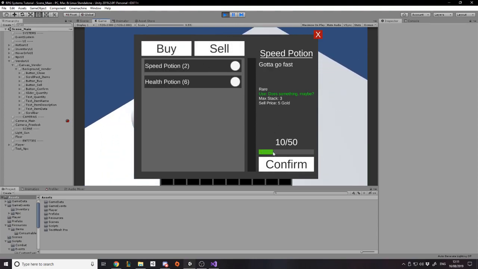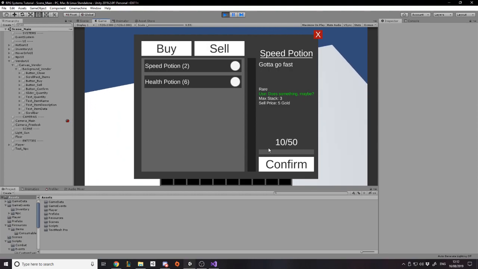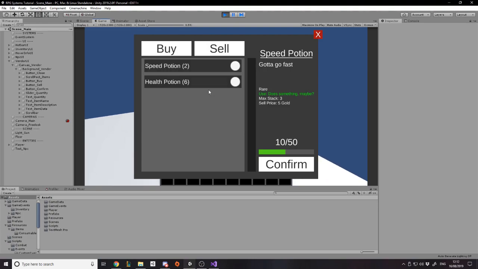So we want to reset the slider down to 0 every time that we switch items, essentially. And then we want to be able to drag this to tweak this number, and then perhaps have beside it the actual total price. And then we want to display how much money we've got, and when we press confirm, it'll do the transaction, basically. Now, the way I've designed it, I think when we sell items, it should add them to this vendor's inventory. I thought that'd be a pretty cool idea. And then when we buy items, obviously it removes them from their inventory, because that's the whole point of having the quantity thing in their item containers: we take from theirs and put into ours.